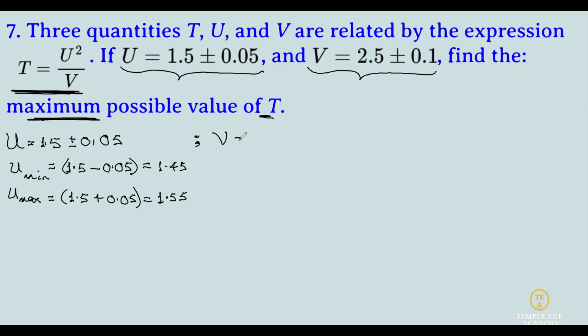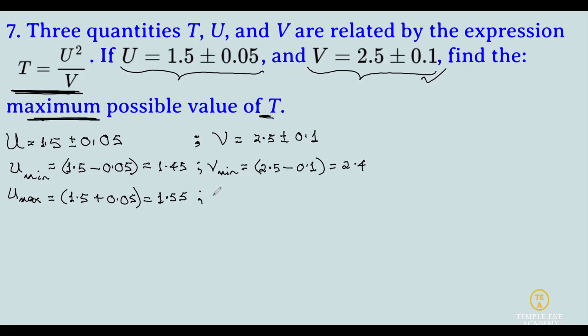So from V equals 2.5 plus or minus 0.1 as given right there, it means 2.5 is the estimated value or the rounded value. And therefore, we can obtain the lower bound and the upper bound for V. For the lower bound, which is V minimum, we have the rounded value, 2.5, minus the possible error, which is 0.1. And we have 2.4. Beautiful.